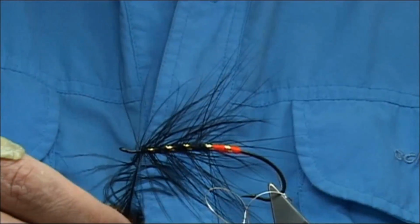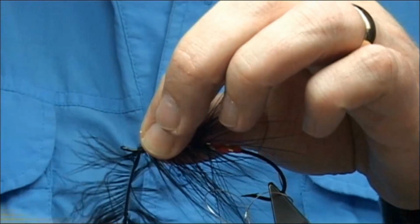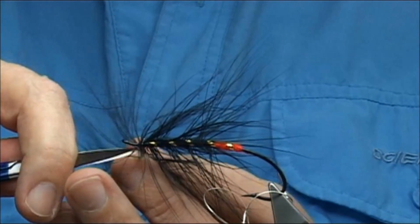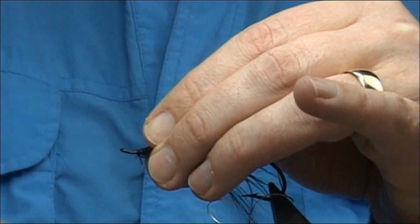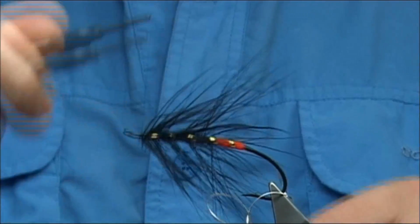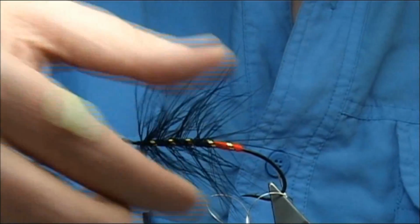Now everyone's got their own way of tying these. Mine is made up more to make sure the fly stays together. Trim away your hackle. Make sure there's wax on your thread. Just leave everything just now. Just draw out or lift out these hackle fibres.